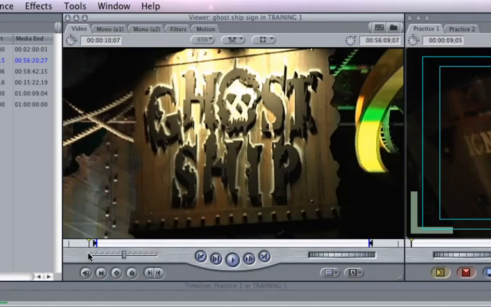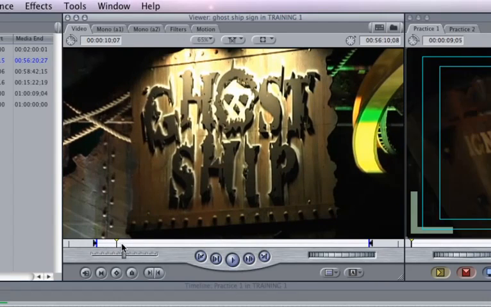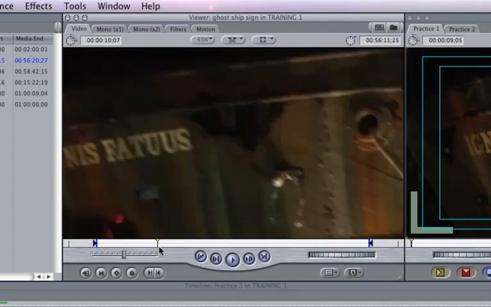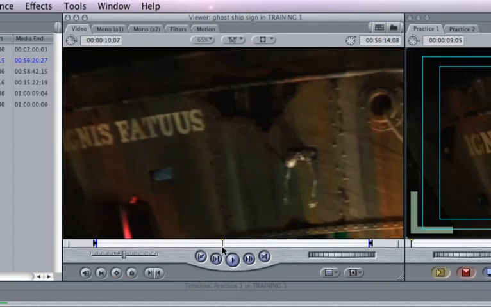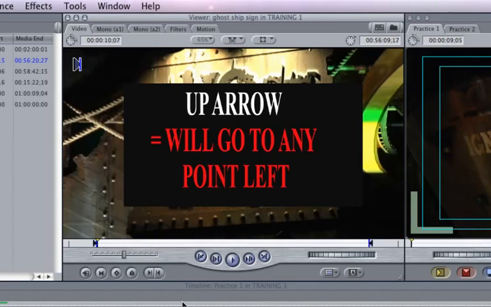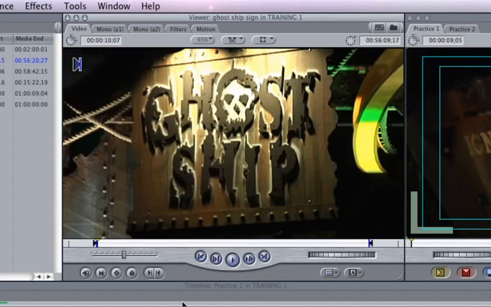And you can see, if I want to get right back on that in point, it's a little tough. It's a little tough just to hit it perfectly. Now I missed it. So I want to show you a couple ways to get back to that in point a little bit quicker. If I come to the middle and I have my cursor here and I want to get right back on that in point, I can hit the up arrow. And there, see how it pops back? And I also know I'm on my in point because it gives me this little sign right here.